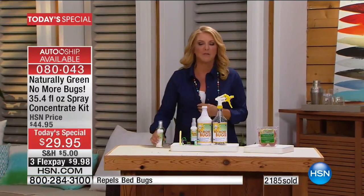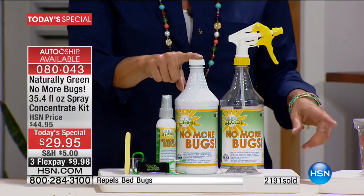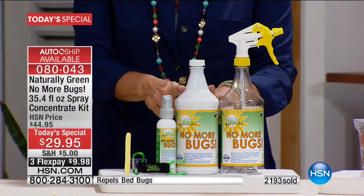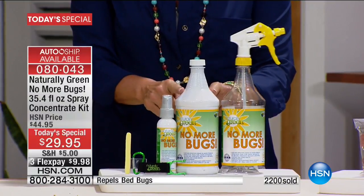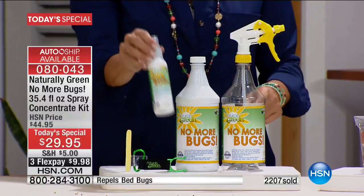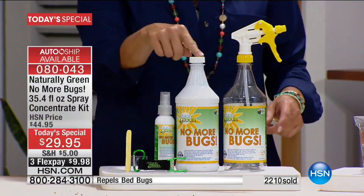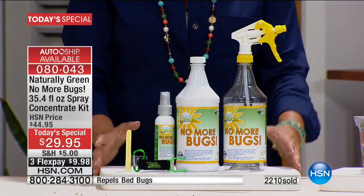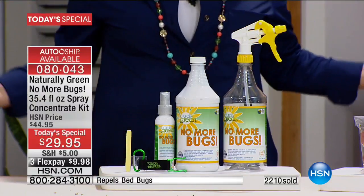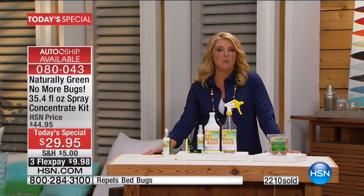This is exactly what you're picking up tonight — it's huge. For under $10 with our FlexPay. Concentrate — 32 ounces, makes up to eight maintenance bottles. You get the travel bottle, the lanyard, the cute little sponge, and the empty spray bottle to do the mix. That's it — $10 on FlexPay. We've now sold almost 2,500 in just these first few moments, so I don't want you to miss out. It is such a smart solution.